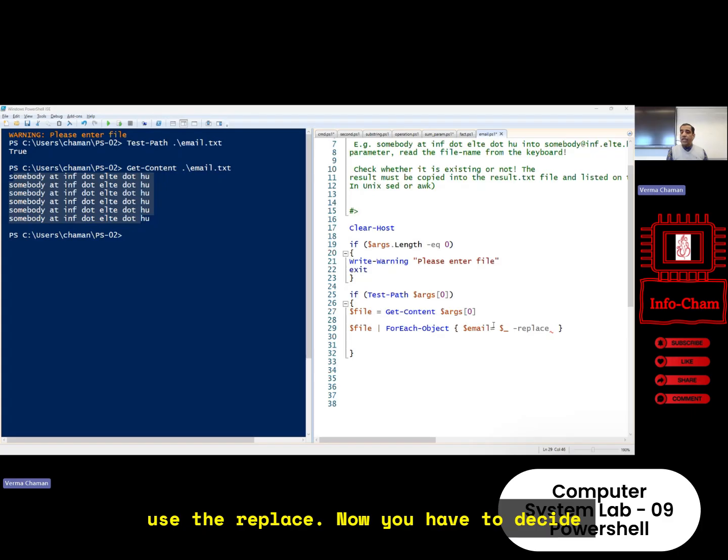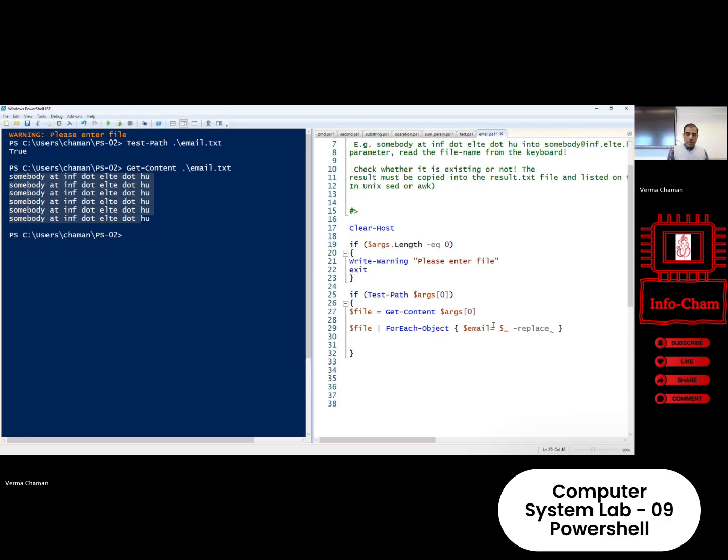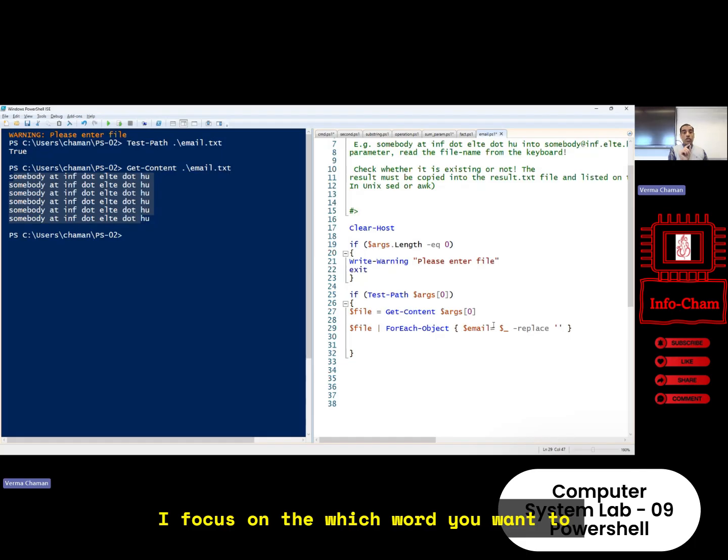Now you have to decide what is in your file input. Think about what you want to replace in your file. Focus on which word you want to replace. Practically, what is the meaning of replace? Search some data and change it. So it will do two operations basically. What you want to do is add a word. Add a special character.